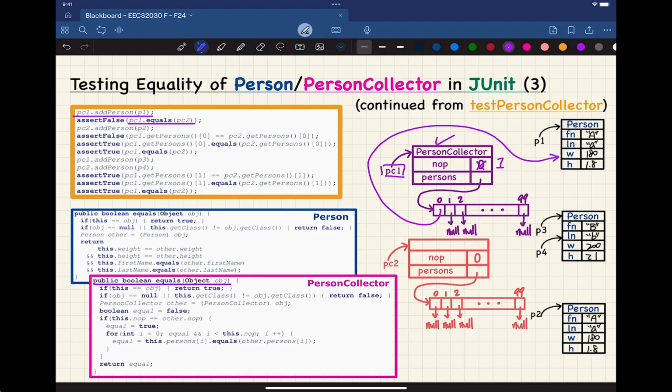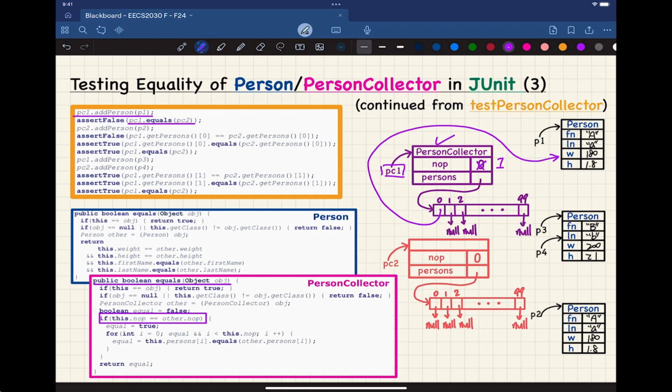Dynamically, these two are of the same type, person collector and person collector. Somehow I missed it in the title, but it's person collector. However, you can see the NOP here, they are not the same. So this is where we're going to return false for this equals call, because NOP and NOP here are not the same. So this is exactly where we're going to get the problem.